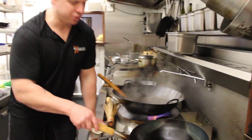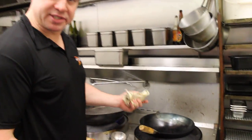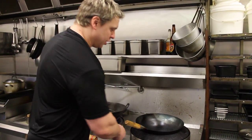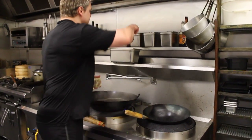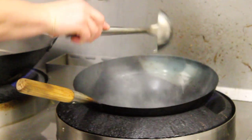Okay, so we'll turn it on. Don't be scared to get the wok nice and hot. At home, it takes a little bit longer. We've obviously got pretty big flames, so don't be scared at home to let the wok smoke a little bit. Once it's smoking, put in a couple of tablespoons of oil.